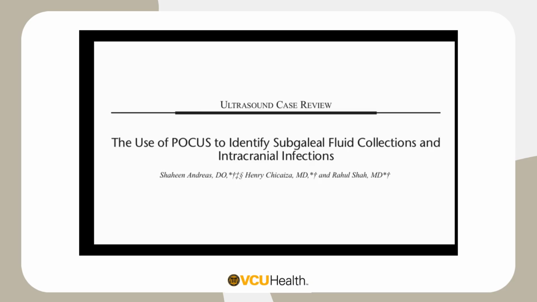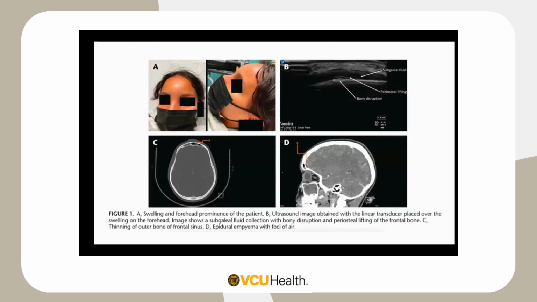There are studies that have looked into using POCUS to identify subgaleal fluid collections. This is a nice case series from Yale, where they looked at patients coming in with fogginess or increased frontal bossing, and they just didn't know why. When they did POCUS on them, they found all kinds of different pathologies, which helped them decide whether or not the patient needed to proceed with a CT scan. In this case, the patient was subsequently diagnosed with an epidural empyema because they saw an area of swelling and then lifting of the bone when they were doing the POCUS.